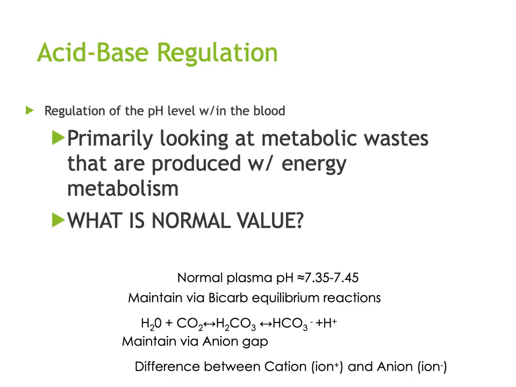The other thing that we look at when we look at this acid-base buffering is what's referred to as the anion gap. The anion gap is the difference between the cation within the solution and the anion within the solution, where we're going to have a greater negative ion within solution than a positive ion within solution under normal conditions, which is how we're going to be able to keep pH at the physiological range of 7.35 to 7.45.